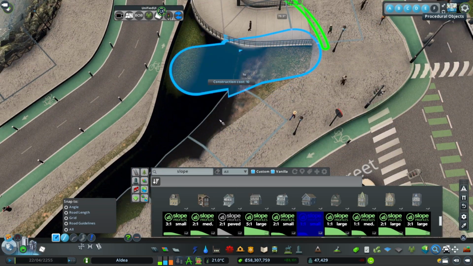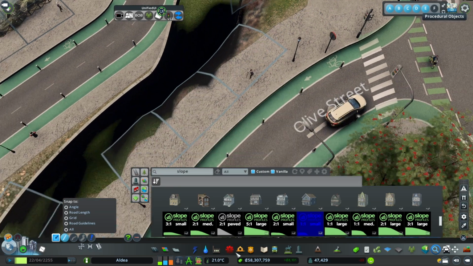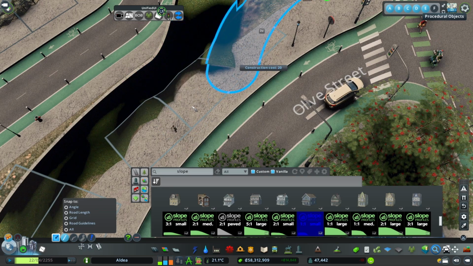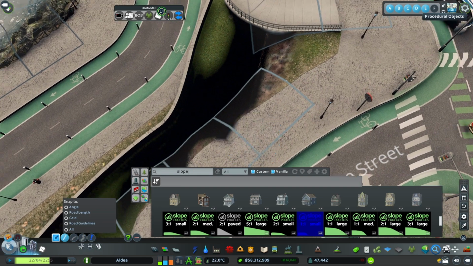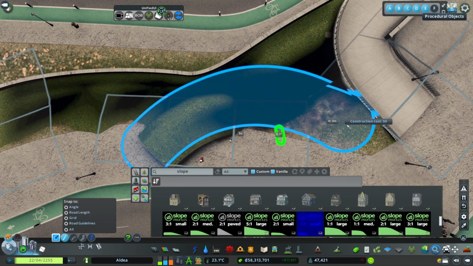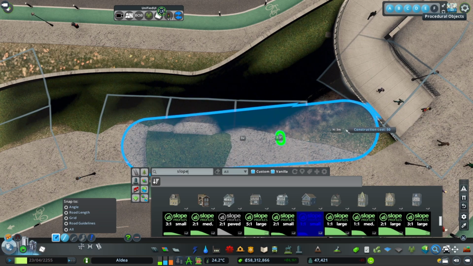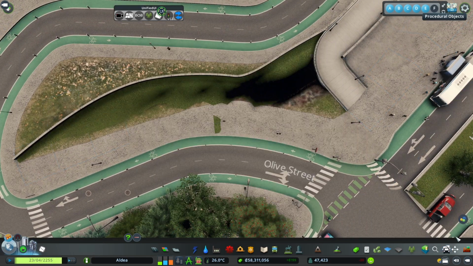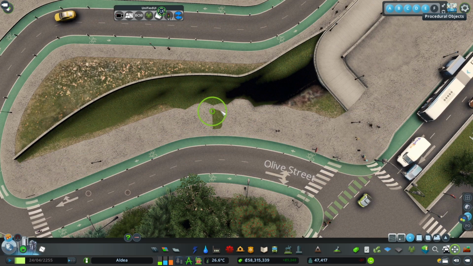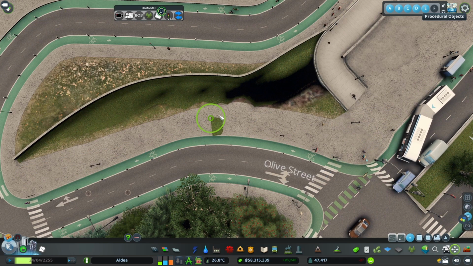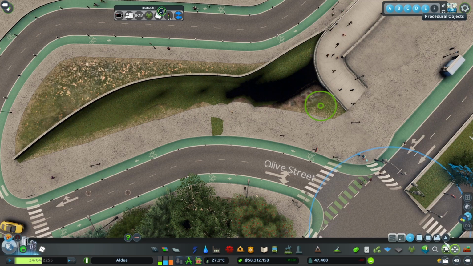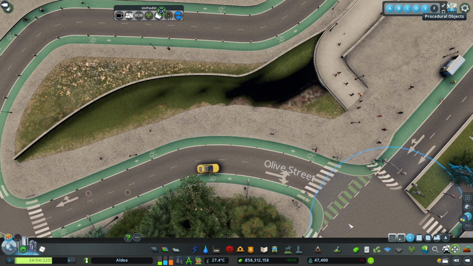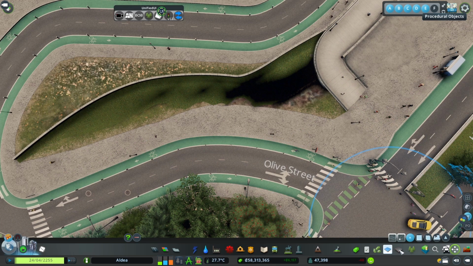More things, more nodes, just what I need. Which way is this thing going? I think it's bending the other way. Oh, it's snapped on, bloody thing. Try that again.